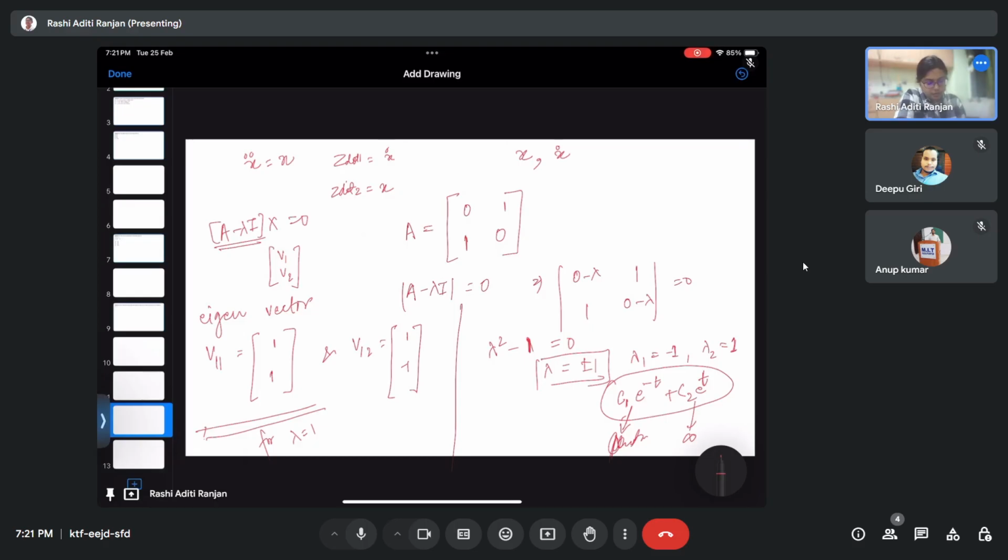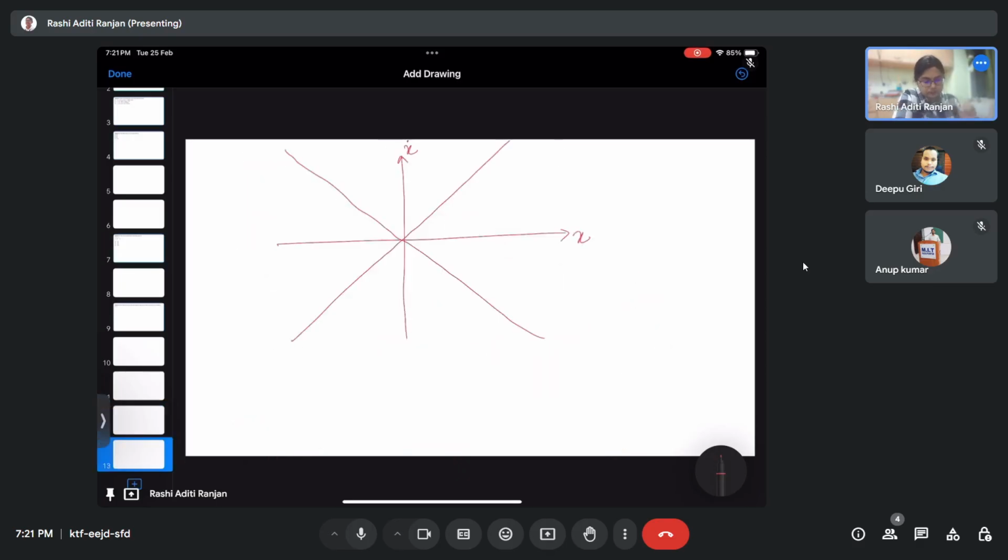this you are going to get for lambda is equals to 1, and this you are going to get for lambda is equals to minus 1. Okay. So here, if I have to specify the arrows, this one is corresponding to lambda is equals to 1. Lambda is equals to 1 is what? It is the unstable direction. So the arrow is going to point outwards. While this is for lambda is equals to minus 1, and hence the arrows are going to point inwards, right?